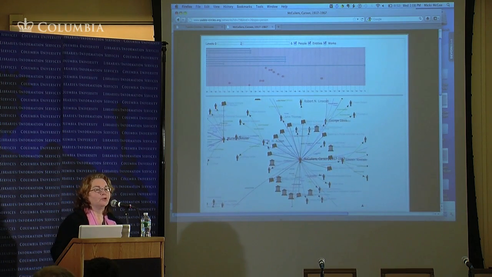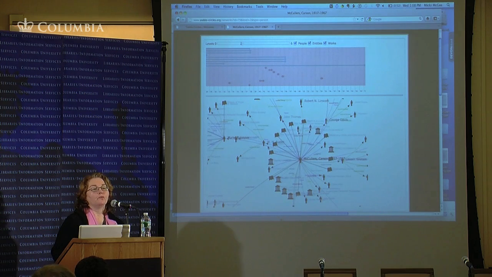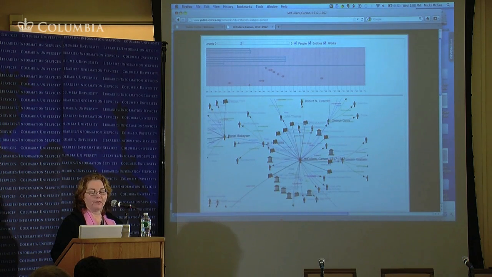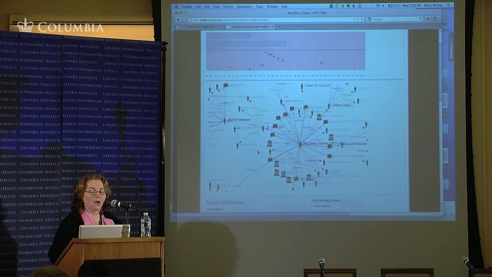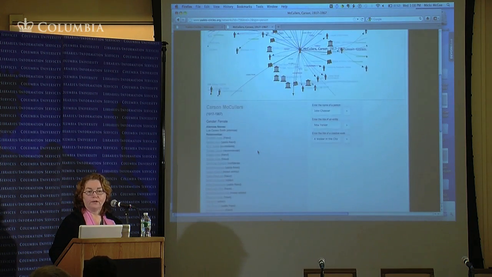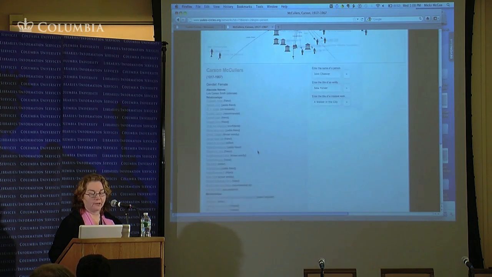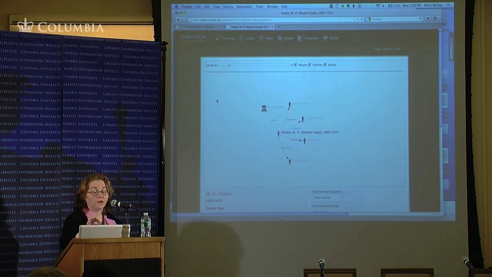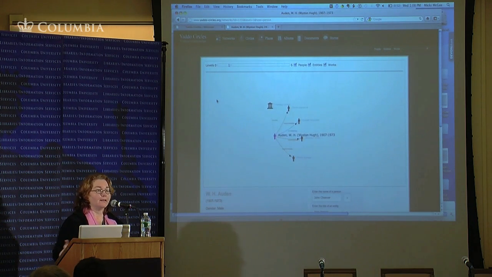Now I want to show you one of the deep problems with this representation and why, if you were to only look at this tool, you would be sent down the wrong path and you'd have very wrong impressions of things. Let's go with Auden, since most of us know him, right? We know Auden. Auden's someone whose work we know. Pretty famous guy, wrote a lot of poetry, famous intellectual. Let's click on Auden and go look at his relationships. You could also click on his figure, but I wanted to show you that you can click on his index name as well. So now here we have Auden.